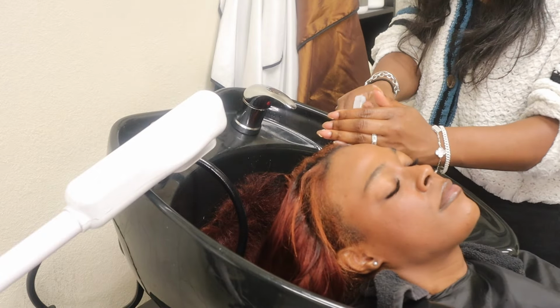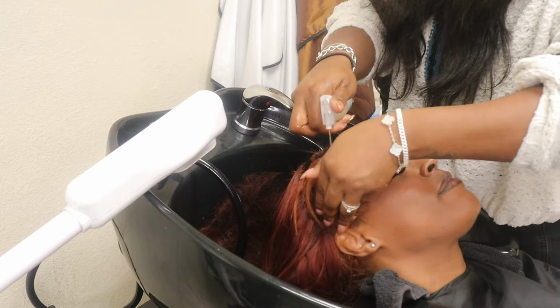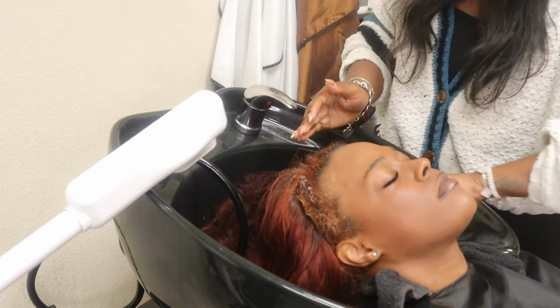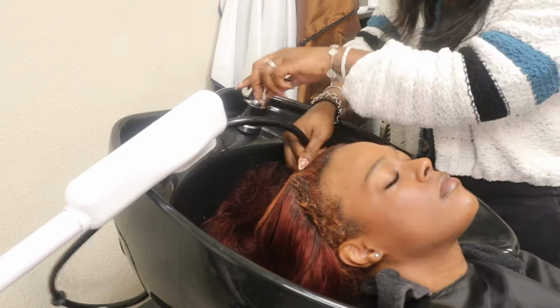But anyways, I'm going to go in with that Olaplex number 3 and number 0, and we're going to saturate it over the hair. This is going to help restore those bonds and just build it back up. It also has a protein treatment in there. That's what the bond rebuilders do, to act as a protein treatment.